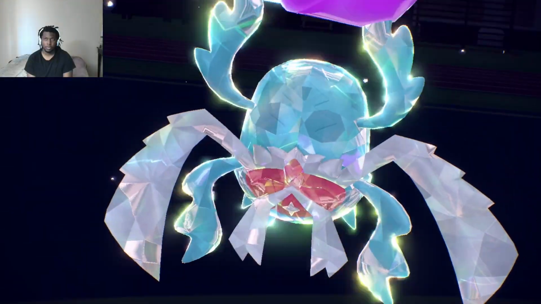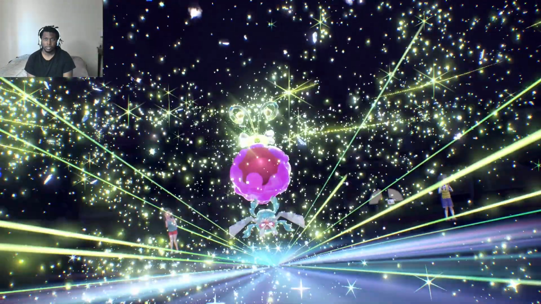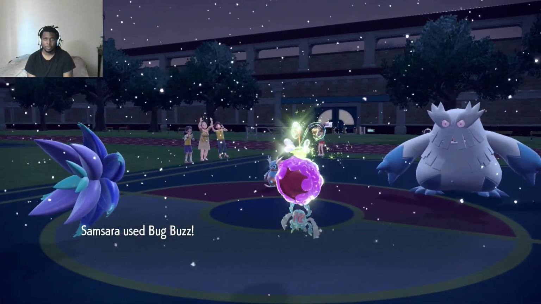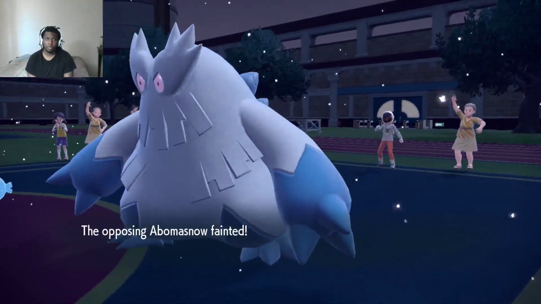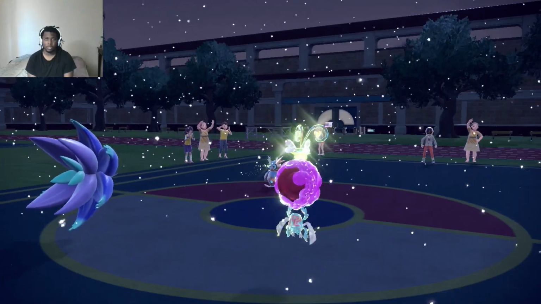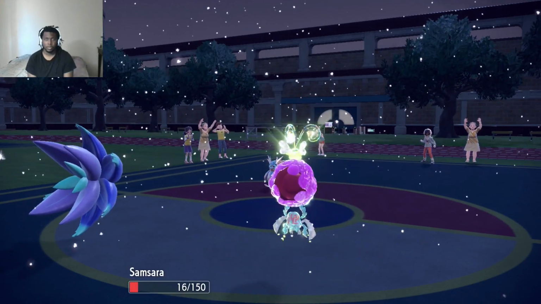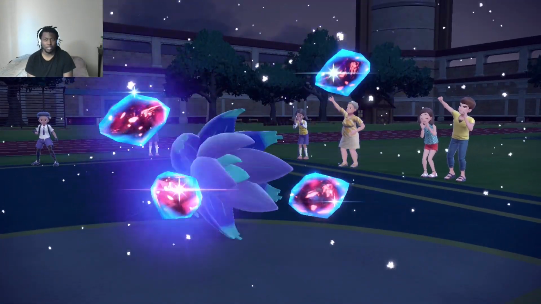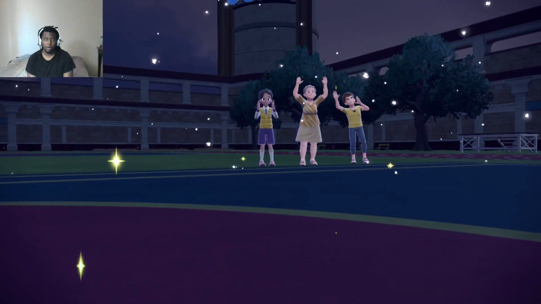I have Heal Pulse on the Clawitzer, so we can do it. And then we'll activate the Throat Spray, boosting our special attack. So we KO the Bombastone, which is nice. You love to see it. Power Gem, I don't think it kills. It does kill. Jesus, so we don't lose either Pokemon here.